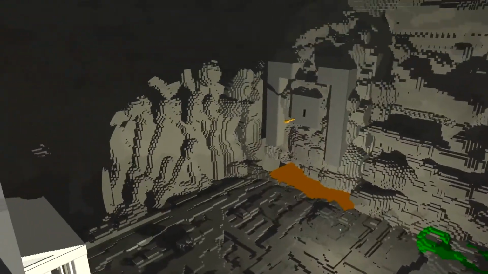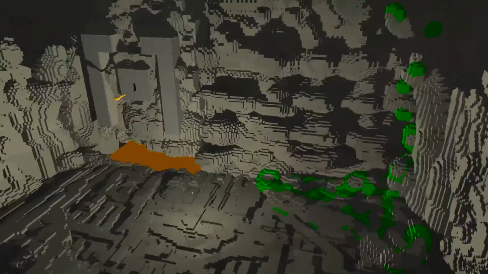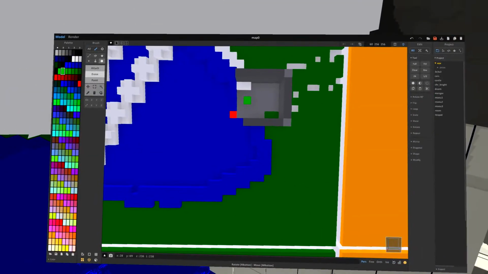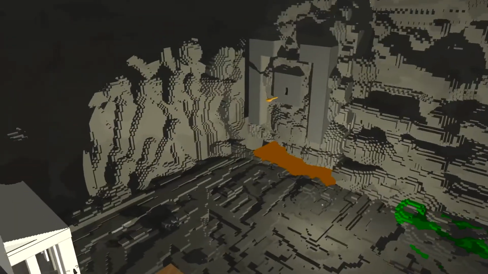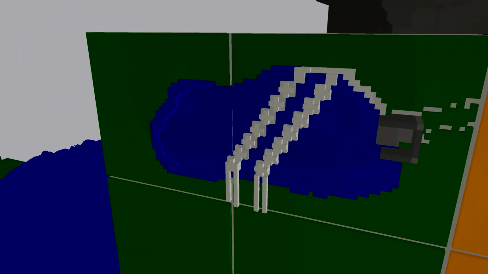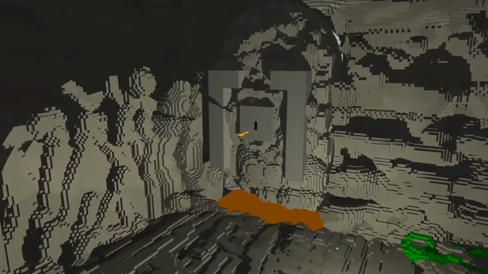There's some green over there, and then for some reason the cave is looking directly over Kingsland. And so if you were to see here, you shouldn't, the orange here is Kingsland. This is the Circus Forest in Kingsland.